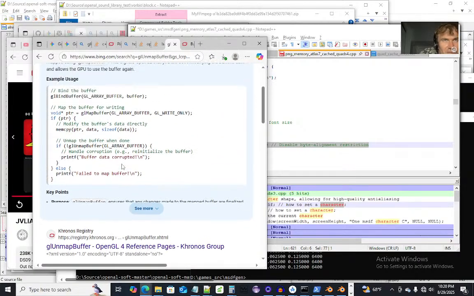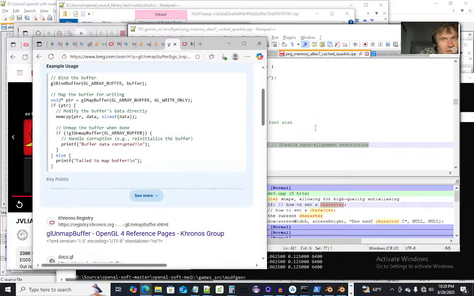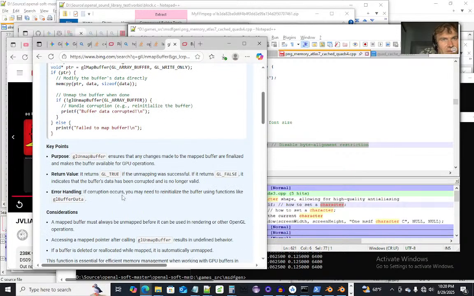Yeah, so it copies the memory and stuff to GPU. I know it does that, but map a buffer for writing. It maps. This is a cool mapping function. Modify the buffer's data directly. Unmap the buffer when done. Purpose: GPU unmap ensures any changes made to the mapped buffer are finalized and makes the buffer available for other GPU operations.